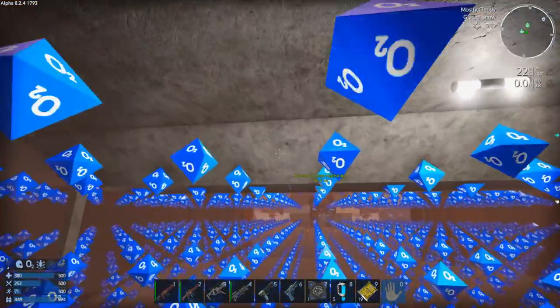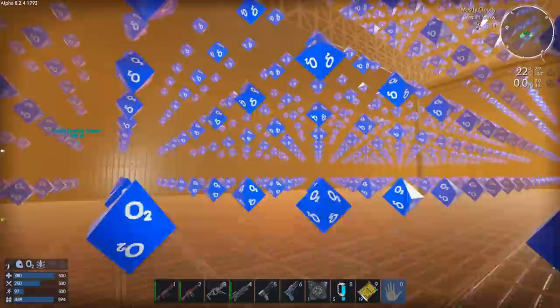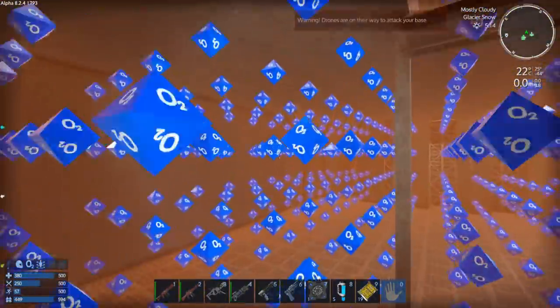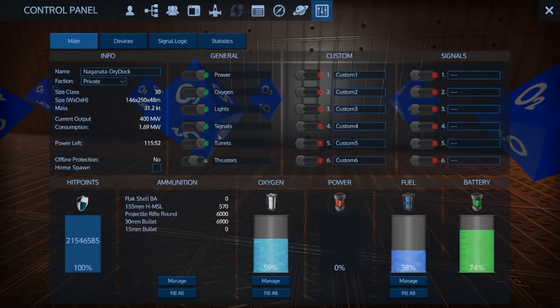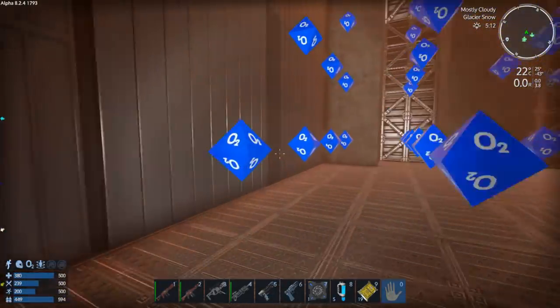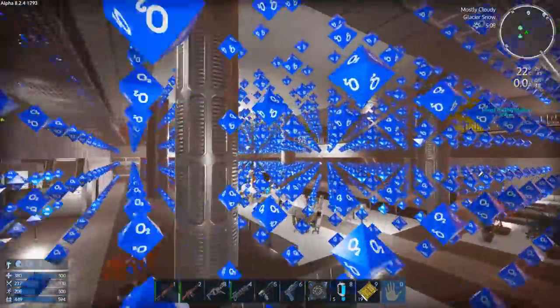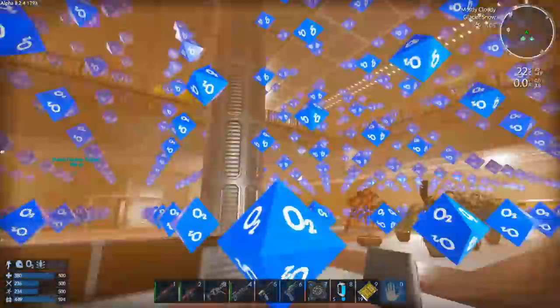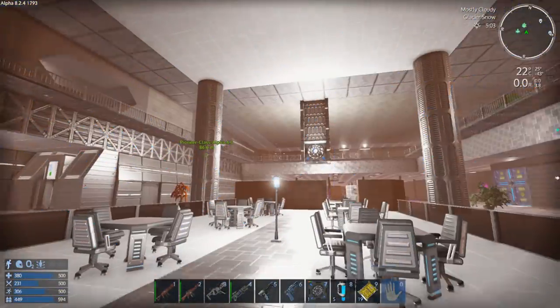Bingo! So we now have an O2 filled hangar as well. And we've got one more. Drones are on their way. Now, turrets are on and they are armed. I don't have flak shells, but I have missile turrets. 570 missiles in those, all ready to go. I don't expect drones will get very far. This place is already filled with oxygen, so I don't need to worry about this place. So there we go. That's everything.